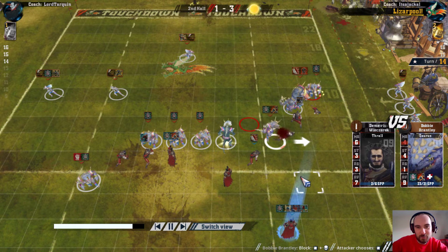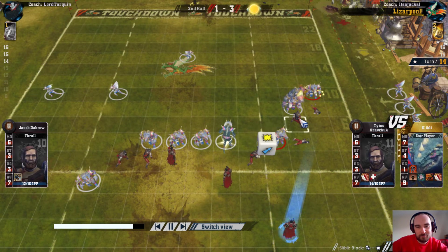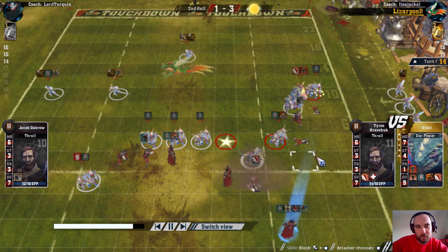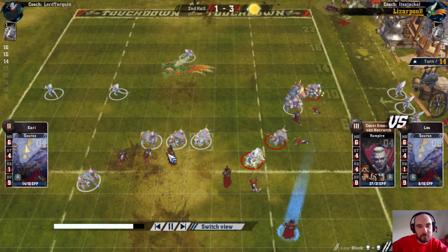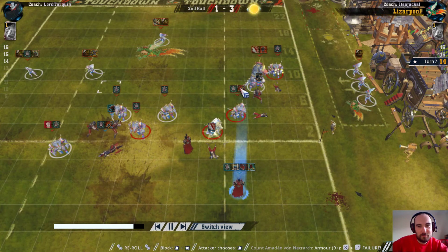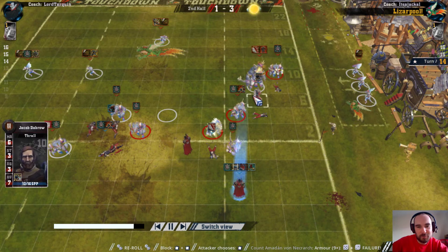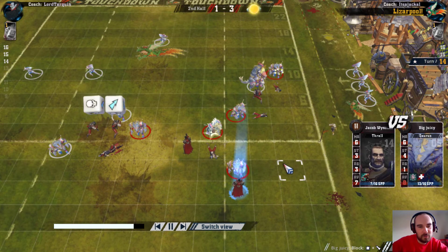There's a knockdown. It's where all the thralls are hiding. Yeah, I can free up this Saurus. There's a double skull, so the first one I remember seeing the whole game. Sigor wants one more assist for 3 dice. It's worth bearing in mind, but that's a ball carrier marked.